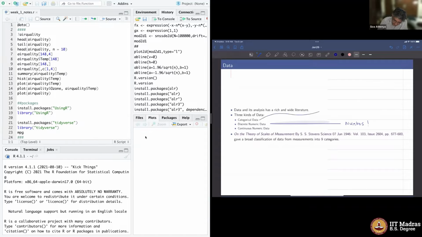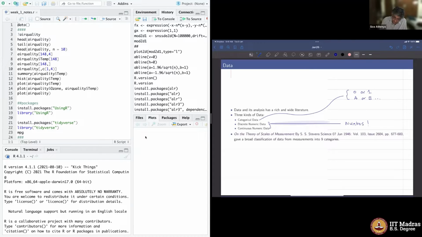In the sense that it'll either be 0 or 1, or it'll be A or B, or many more things, but each will be a category. It will not be a numeric value in this set. In discrete numeric data, it will only take integer values or a certain number of rational values. Continuous means it can take any value on the real line.